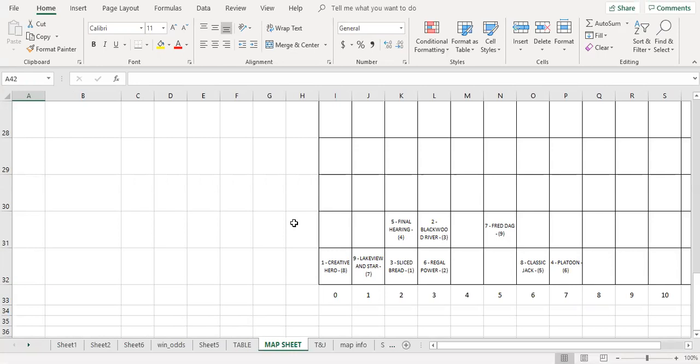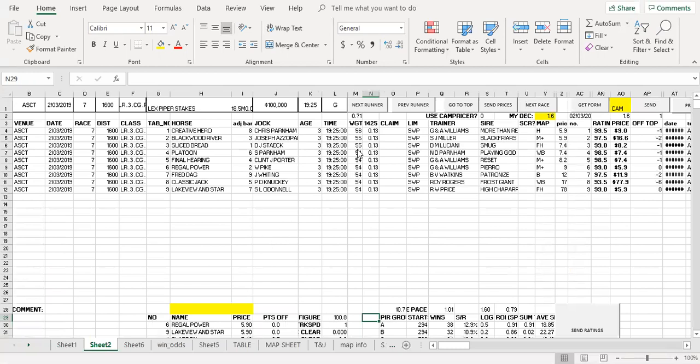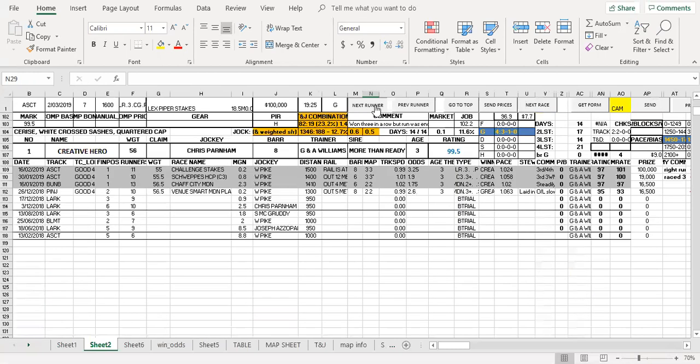So the first thing I always do is come up with an idea of how I think it's going to be run, so that I have that as context when I do the form on each horse and go through the race. Doing that with the 9 horses in the race, the first horse is Creative Hero, who has had, each line here is a run. He had a lot of trials here. Where it says B trial, these are all barrier trials. He had 6 barrier trials before he actually had a race start.